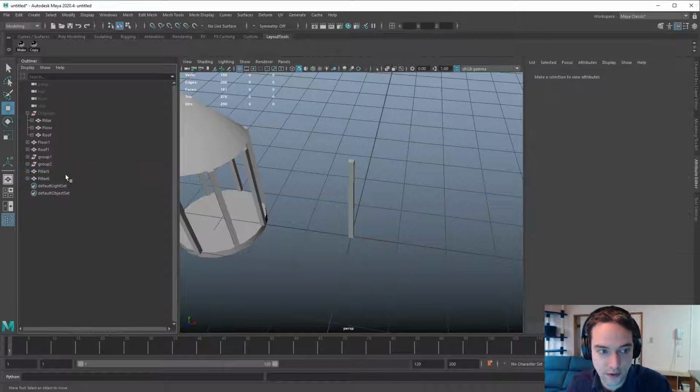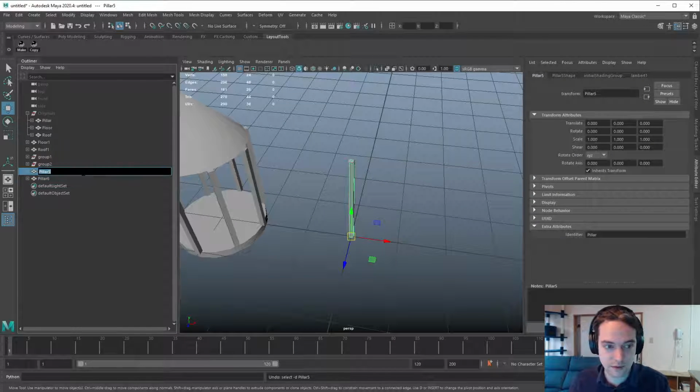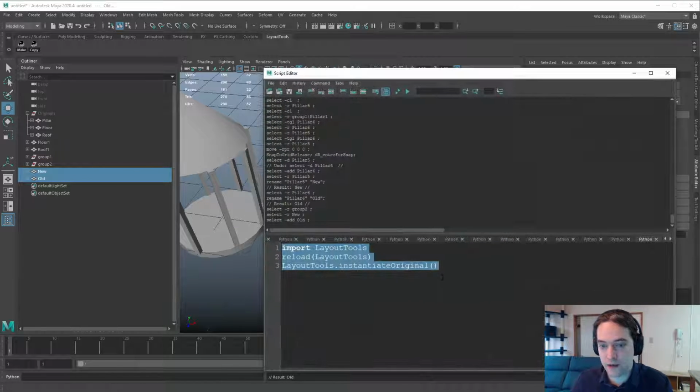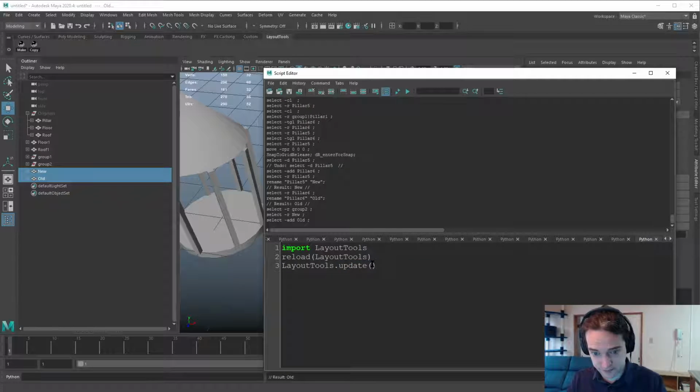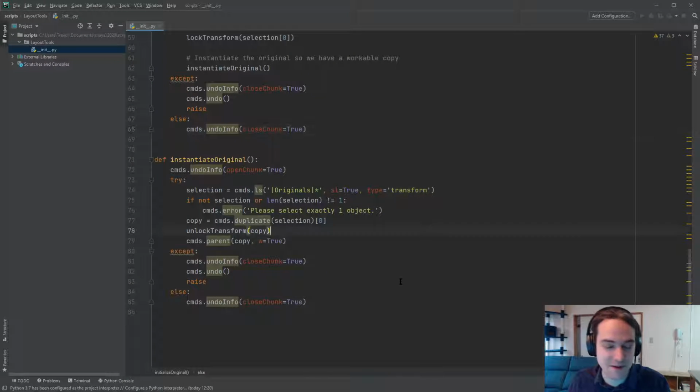So I've got the new and the old. Like that. And then we're gonna make a function that just looks like this. Or maybe just update all. Update selected, I'm not sure. Update instances. Like I'm replacing the original and then I'm gonna replace all the instances. So I'm just gonna make this long function name that describes what it does.